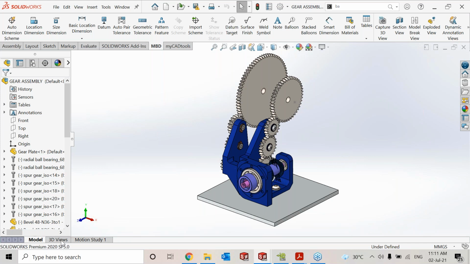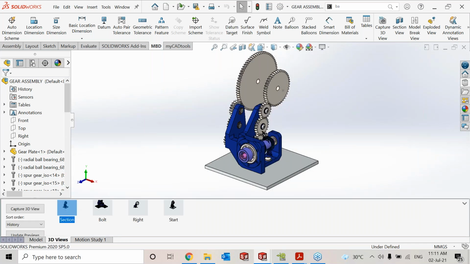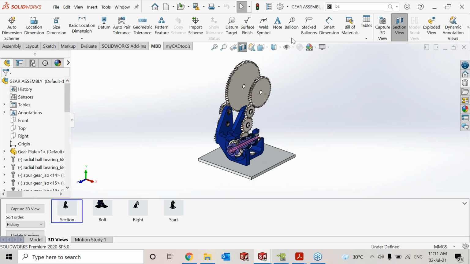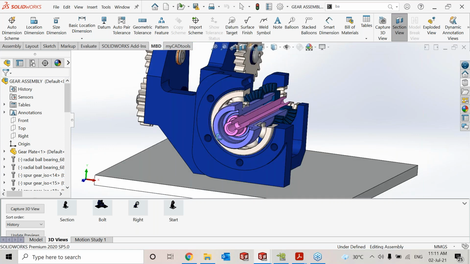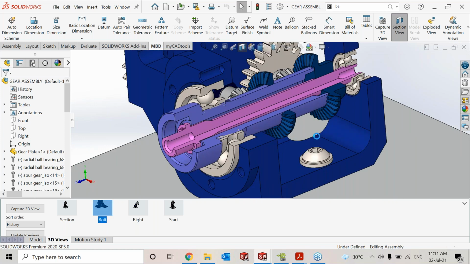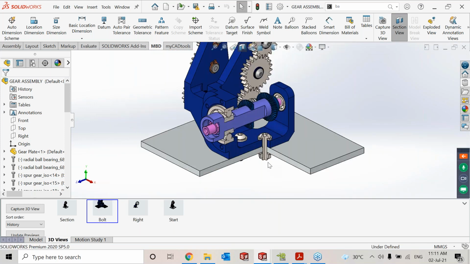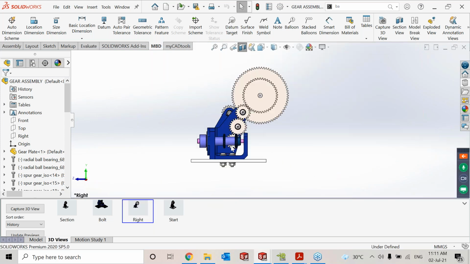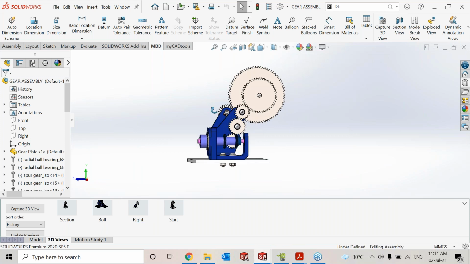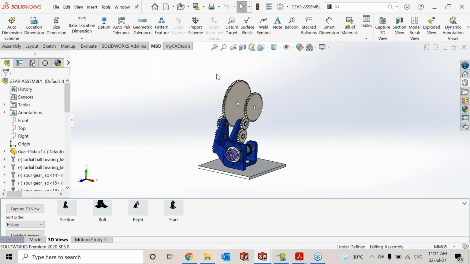In here we already have a view which is created. I just turn it on. Inside your assembly you can create a section view like this. So you can cut out and see the detail inside. Another example here is the section view, so you can see the section cut inside the part. Even like you can put in dimensions. You can put in dimensions inside your assembly.